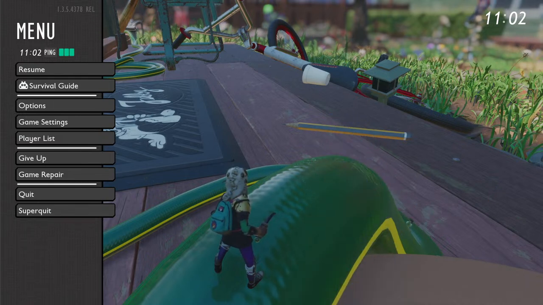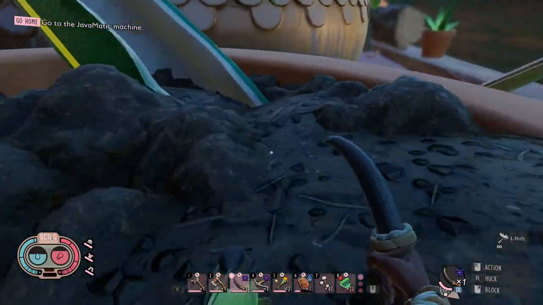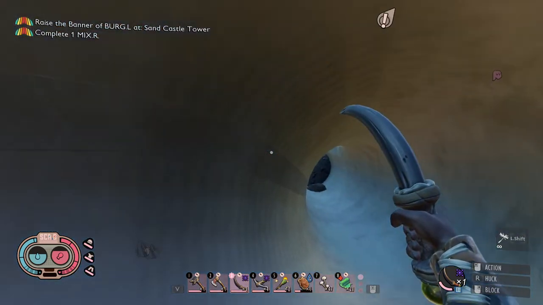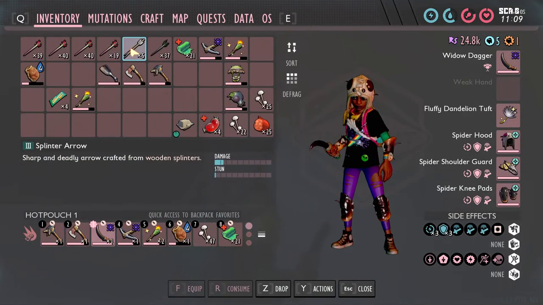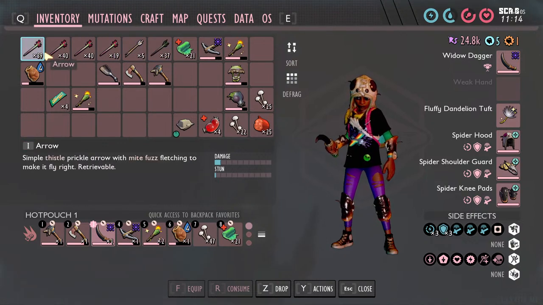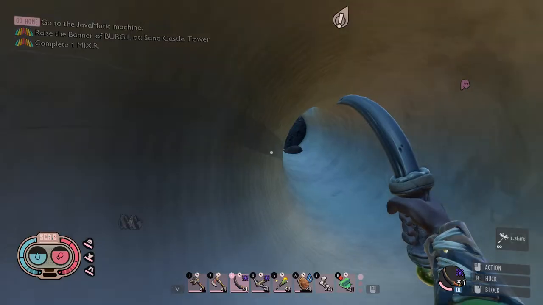Okay, I'm probably going dust mite fuzz. What else do you need that for? Arrows? Oh, the dust mite fuzz, yeah. Did you guys grab any splinter arrows? I only have 5, if you want them. For what reason? Because splinter arrows are the best arrows. Yeah, I have a bunch of feather arrows and a shitload of regular arrows. I'm not going to use them. I'm going to tank him the whole fight.